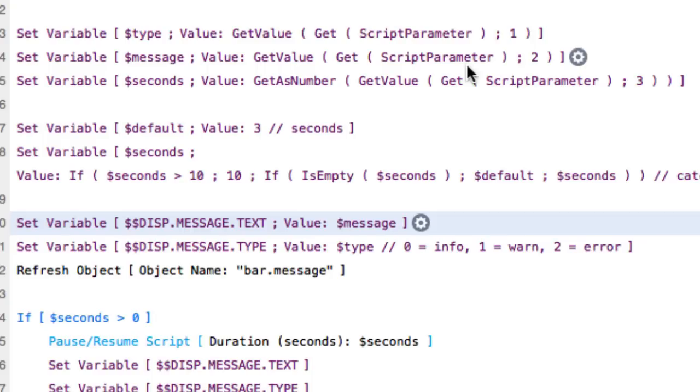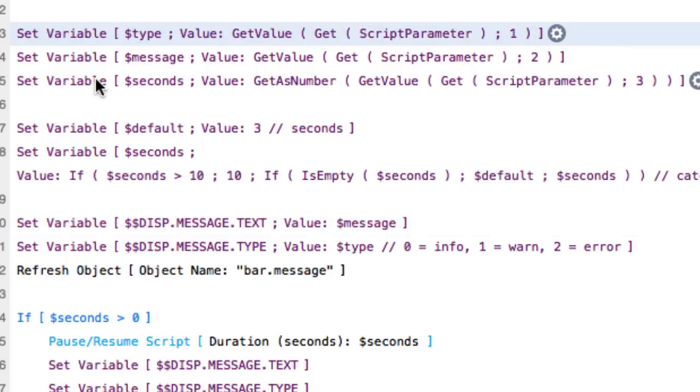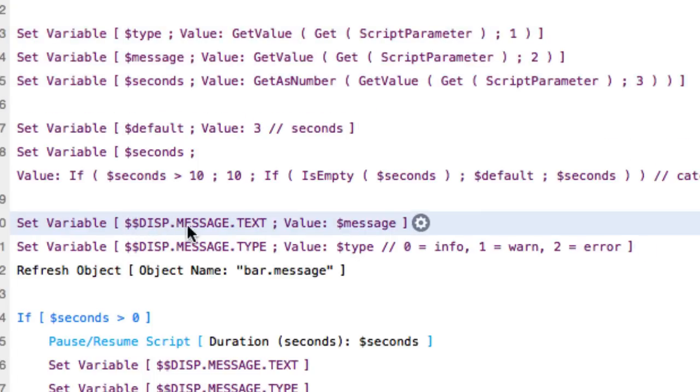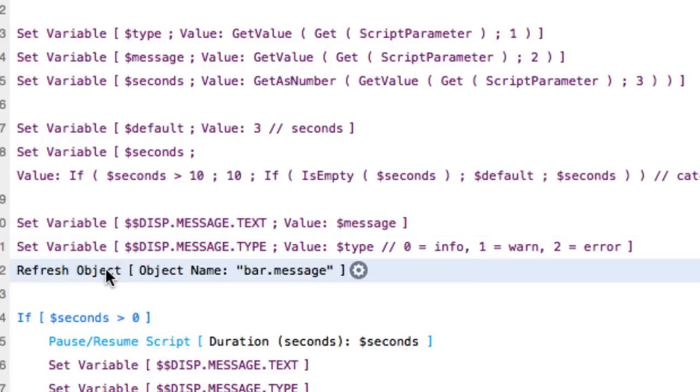Sure, I could have done that, but it reduces your flexibility in terms of how your script can be manipulated in the future. By predefining or declaring your input variables or your input parameters at the top of your script, you can then, within the rest of your script, determine what you want to do, especially with your external variables, such as our display variables here. Finally, all we do is we refresh the object.